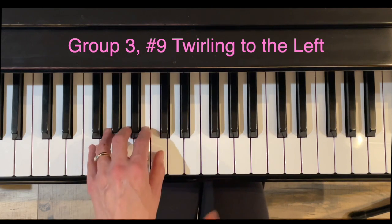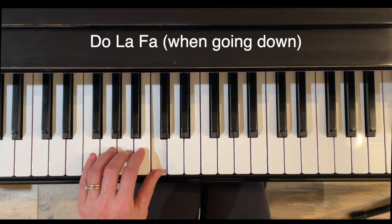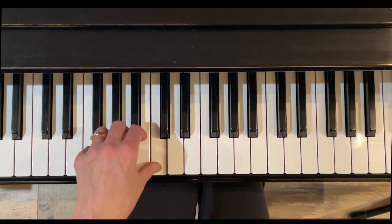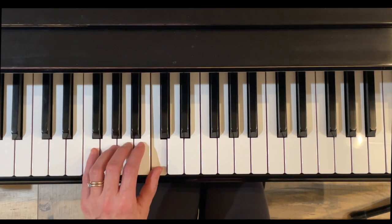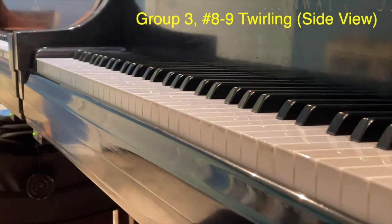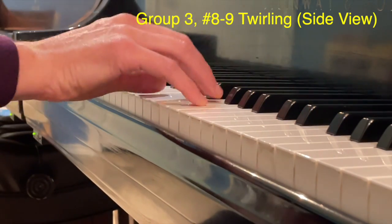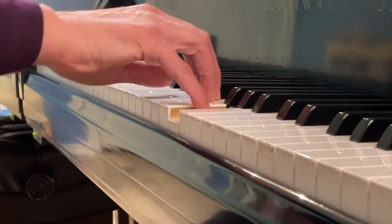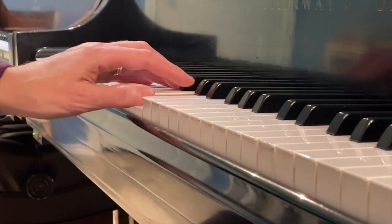Exercise nine, we're just twirling to the left. We're going this way with our circles. Here we go. Do, la, fa. It's fingers one, three, and five. Two, three. Here's number eight. I want you to see the circular motion of the wrist in these twirling figures. Left hand, same thing. So the wrist is going under and around.